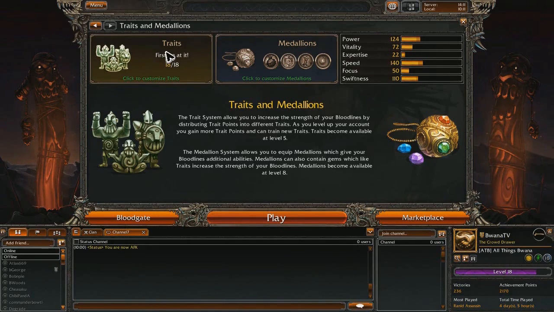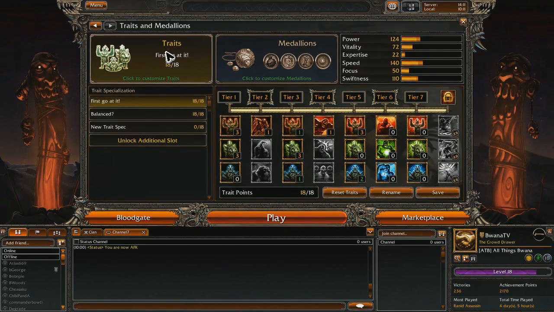Traits are elements that you can add to your bloodline to increase various aspects of your character, such as health, such as speed, such as your regeneration rate, and things like that. All of these aim to allow you to customize your character a lot better. If you played any type of RPG, you know that as you progress your character, you would increase your health, you would increase your defense, your vitality. All these different elements are available to you.